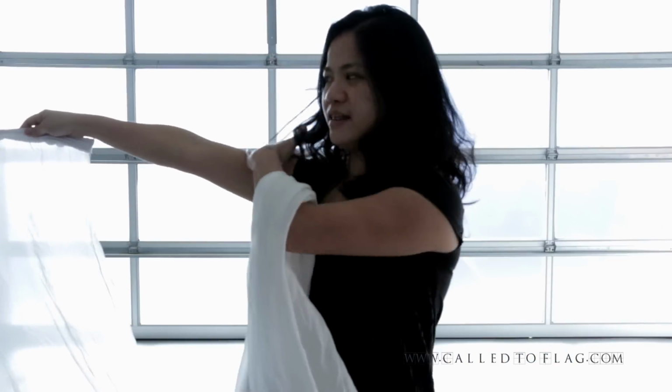So once you get to know your silk flag, the second step I want you to do is just pull out your arm like this and stay straight, and I'm going to turn around, move around, but my arm is going to stay in the same spot. So try to turn around slow because we're learning how slow our flags can flow. So here I go.